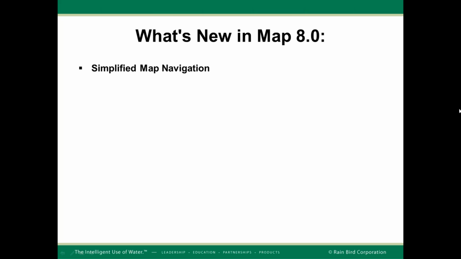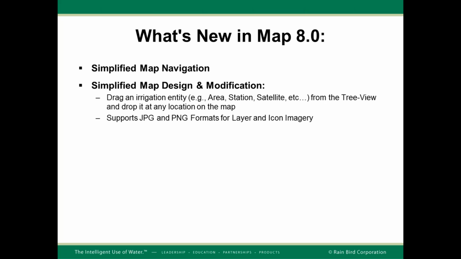So the map. What's new in the map? There's a lot of things that are new in the map. It's a completely revamped user interface. And the navigation on the map, moving left, moving right, zooming in, zooming out, is greatly simplified. You can do 90% of those actions with just a mouse. You don't have to click what you want to do and then do it. You just directly do it with a mouse.